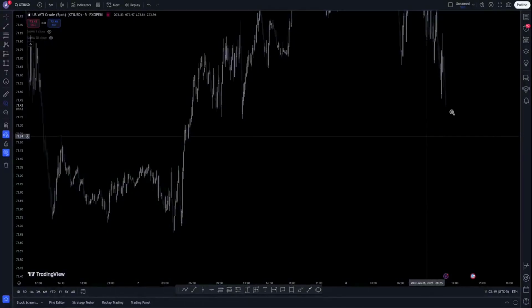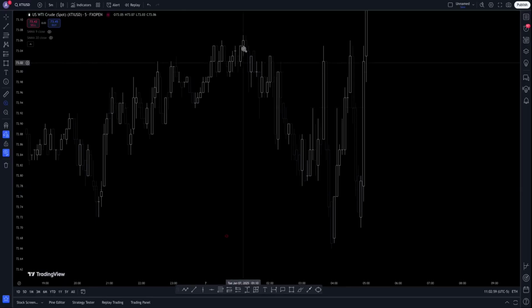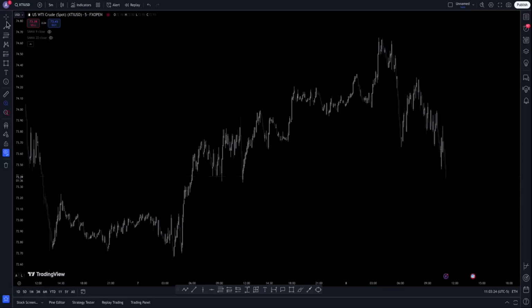But to explain the structure, here's a bullish breaker in a way, but the real breaker is here. The real bullish breaker is here because we have a high, a low. Hold on, quick. We have a high here, a low, and then this low was taken. So we have to look at the highest up close candle, which is here. Also, we can't forget about this candle here because this is a breaker as well. So that's where price is going to return to. I'm just explaining the structure because somebody tried to say I'm a pattern trader, like I don't understand structure. Who do these people think they're talking to?